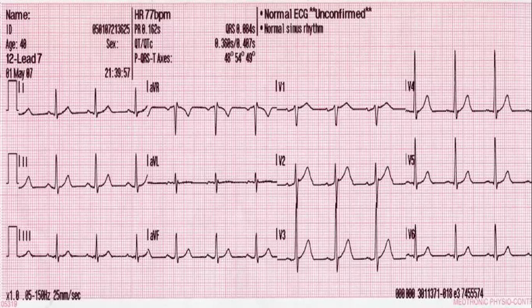So if you find PEA, you can say the rhythm is showing non-shockable PEA. Withhold cardiac drugs. Cardiac drugs means the adrenaline and amiodarone, or any drugs, because any drugs in resuscitation are considered cardiac drugs. Clear?